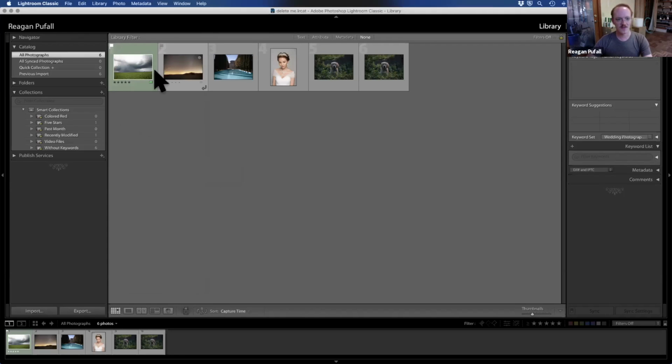These are just different ways. You see there's a nice little flag up there, stars, rectangles. These are just different ways of sorting out pictures. So again, if I was doing something like a wedding and I wanted to sort out formals from candids from ceremony, I have done it this way. This is how, when I shot weddings, I would go through and label those different sections by color.